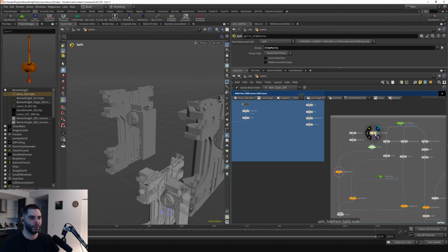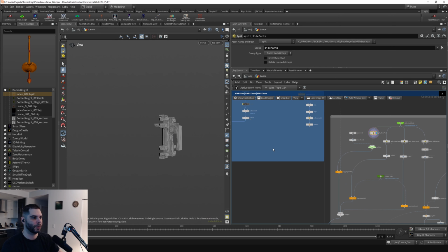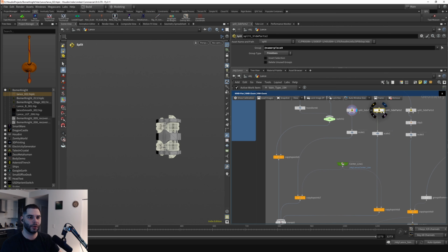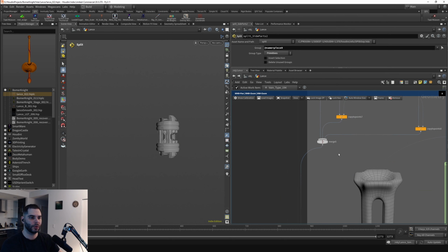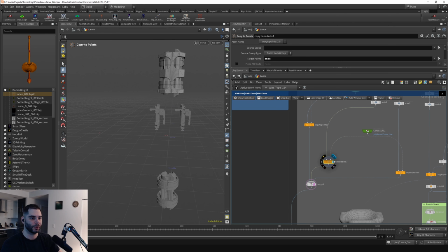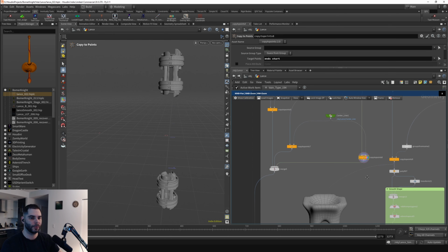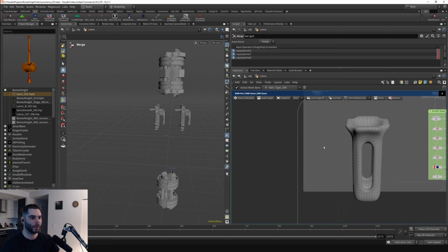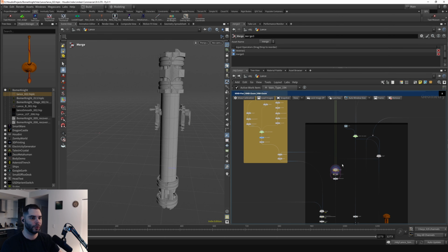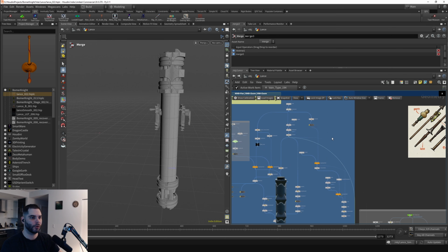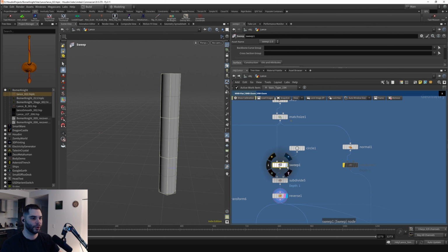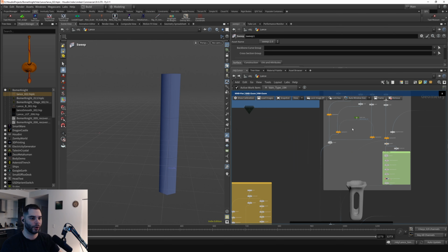Okay, because we took the kit and split it into this and this. So we assembled something like that, just copying those points. Okay, and I merged it with a tube we got from here. Yeah, so we just did a sweep on the tube and got a new handle.